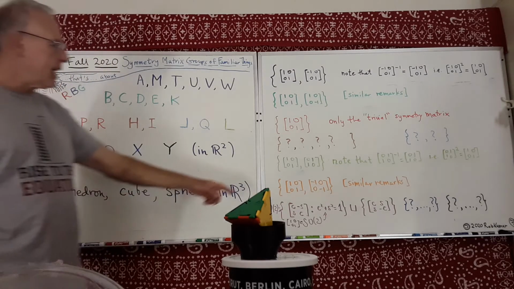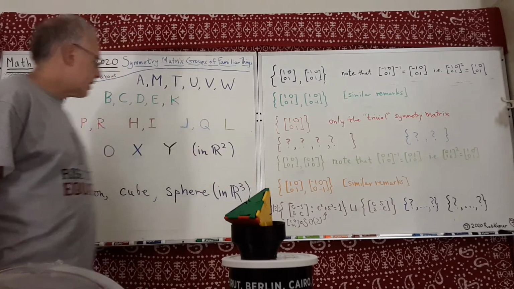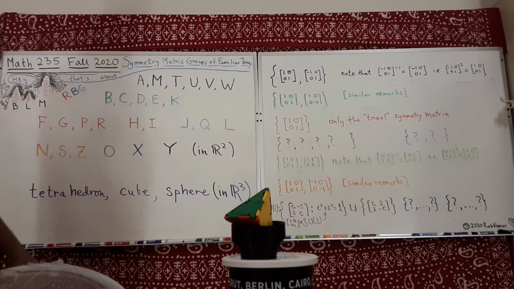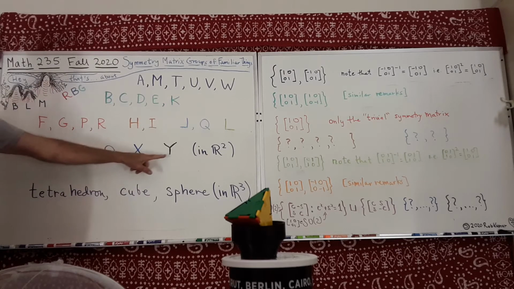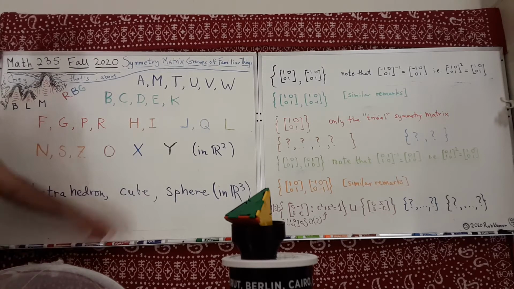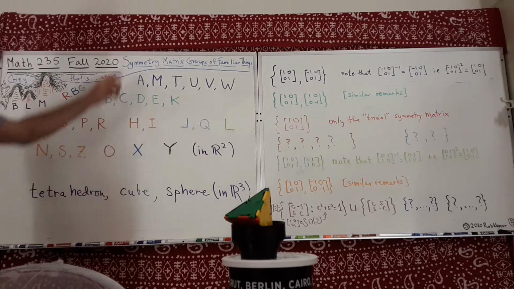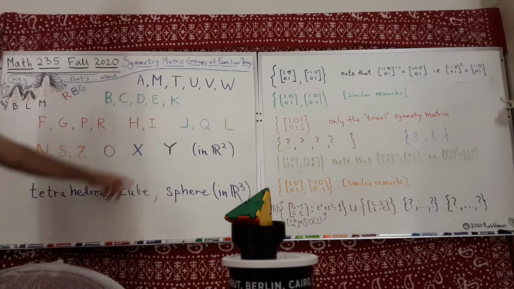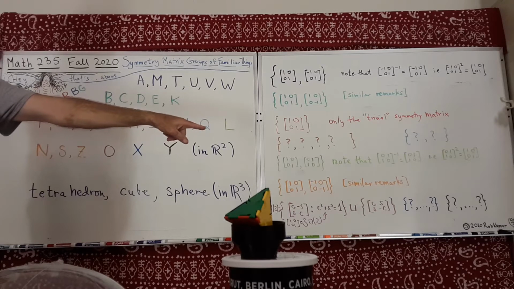And the only one that sits inside SO2 besides the trivial one, I believe, is this one, the symmetries of N, S, and Z. Okay. And then there are two more, actually fairly large symmetry groups there for the letters X and Y. The Y, if you make it very symmetrical, it's more symmetrical than A or M. If you make it not like this, but exactly equal angles, then there's an interesting threefold symmetry. So this has a threefold symmetry. So you're going to get quite a few elements there.